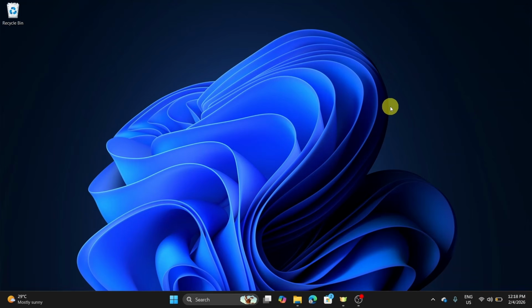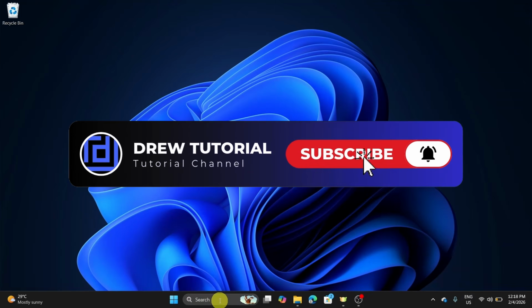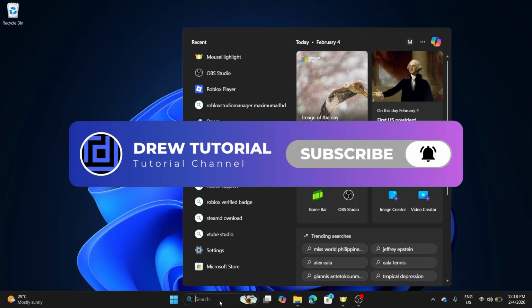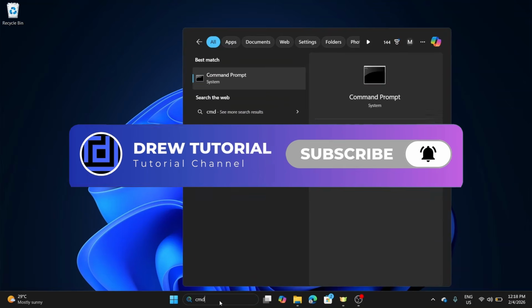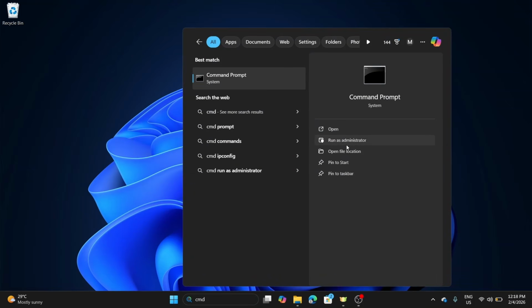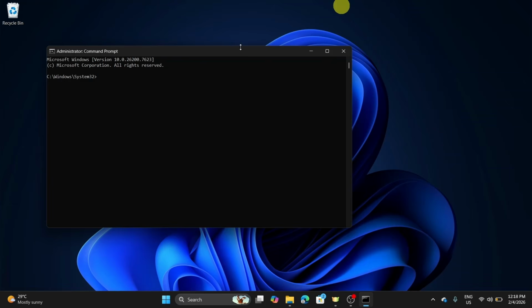In this video, I will show you how to remove Trojan virus from Windows without any software from PC or laptop. So the first thing that we're going to do, of course, is to go here on the search bar, which is located in this part, and then search for CMD. Now after you search that, just click run as administrator right here. After doing that, this will pop up.